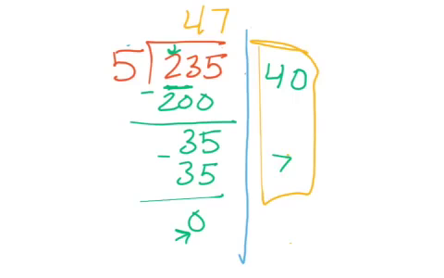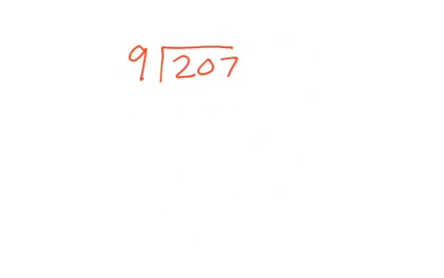Let's take a look at a different problem, and we'll solve it again 2 different ways. Okay, we have 9 going into 207. Now, let's say I looked at this 20 here, and I couldn't think about a fact that 9 went into that was close to 20. So instead, I'm just going to start with 9 times 10. Because I know that fact, and I know that 9 times 10 is going to get me 90. 90 is less than 207. So that's a fact that I can start with.